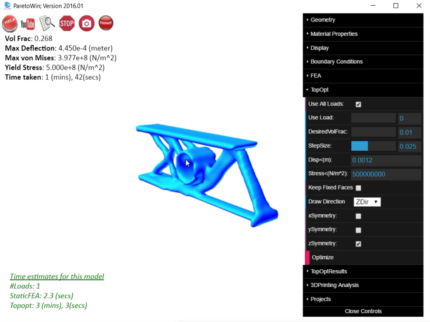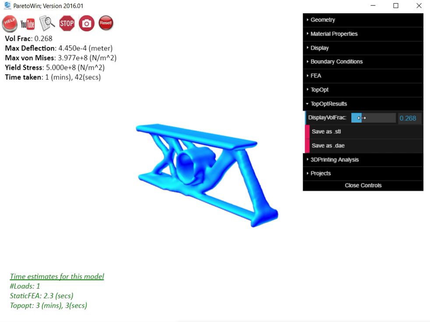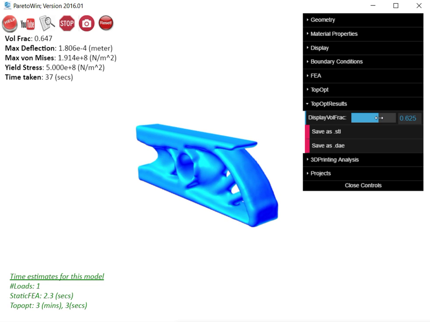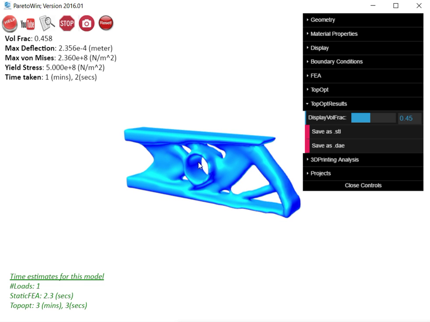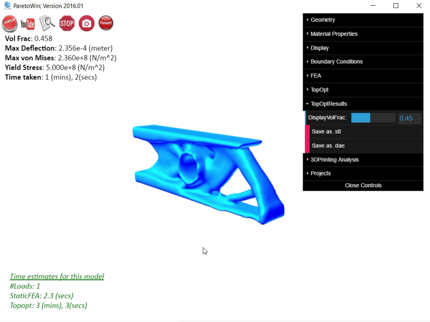It has retained the cylindrical face, and in fact has also retained the top planar surface so that it can apply a pressure load, and it has retained this corner edge where we applied a force. And you'll also notice that once we scroll through the topologies, each of these designs meets all the design constraints you imposed. The faces are retained, the pressure load face is retained, and so is this face here. And that's an important point to note, that every design that we get meets all the performance and design constraints that we impose.